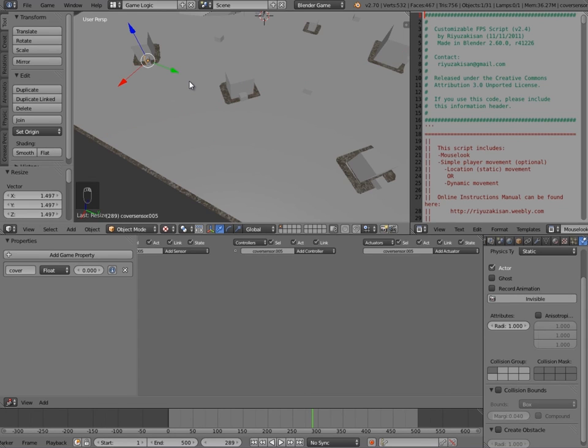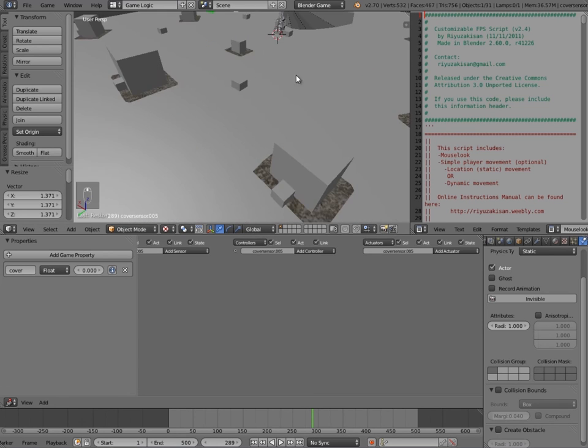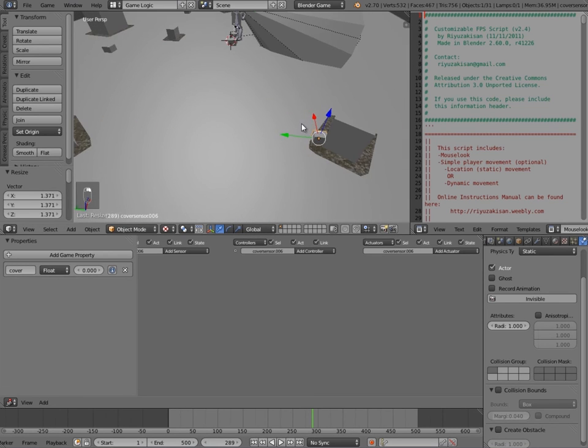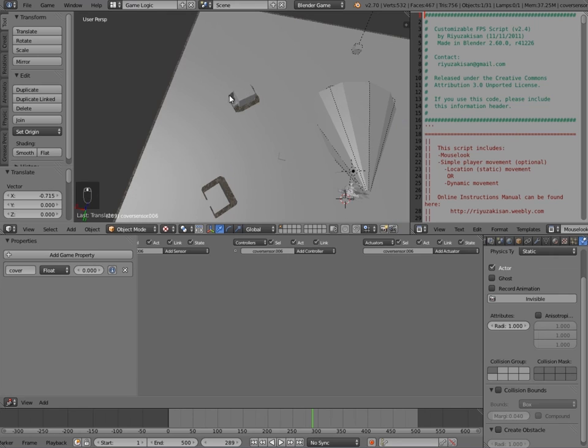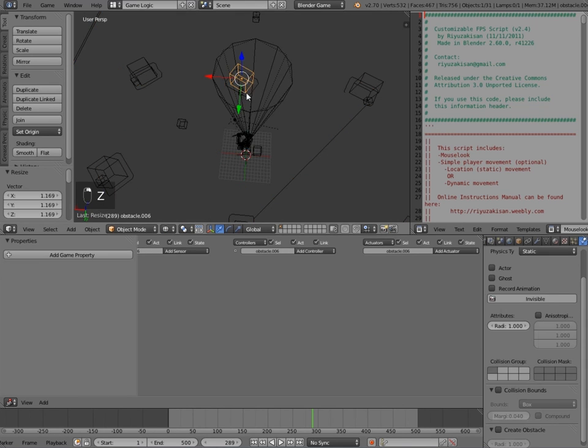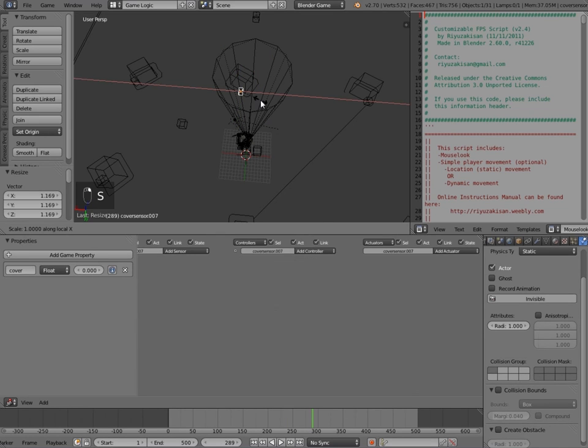Double tap X and scale them like so. So I think those ones are this one over here, X and then X again, and maybe we can move it in a bit more. And this one in the corner will do as well. And I think there's one under here. So we'll tap X twice and we'll scale that one a bit more.